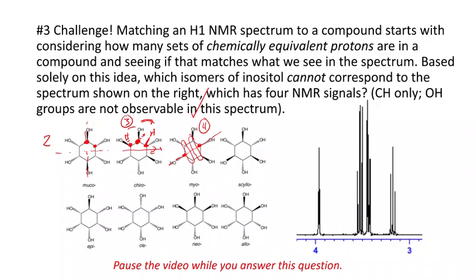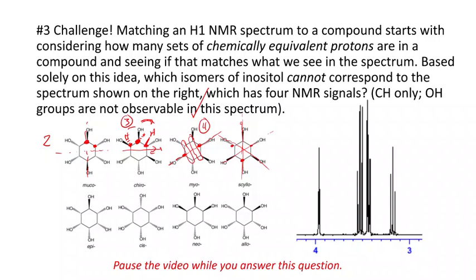How about this one over here? Well, do you see a plane of symmetry? So, right through here, right? Check this out. There's also a plane of symmetry through here. Oh, wait a minute. There's also a plane of symmetry through here. Whoa! So the one on the left over here is the same as the one on the right. And that one's the same as this one.